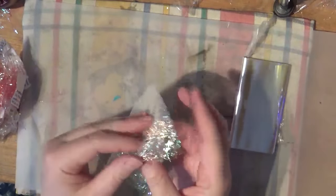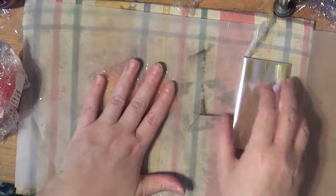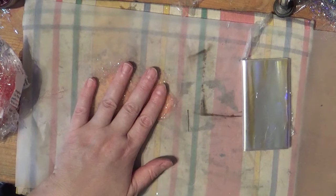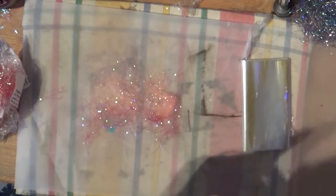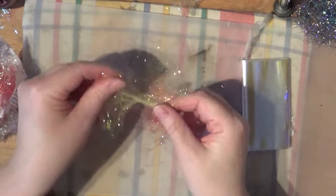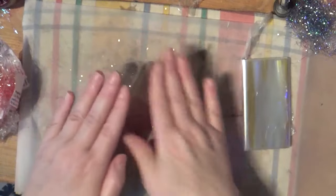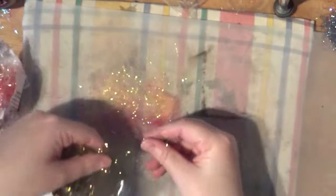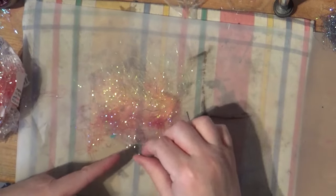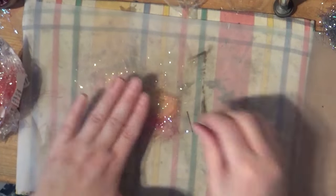Firstly, you can just produce a very simple web like this, and that's very easy to create. All you do is get your Angelina fibres and you can blend them. I've got some paper on my ironing mat. You can blend them if you so choose - I've got different thicknesses and you can chop them up. I'm just going to do a very simple layering of colours. Some are quite coarse and some are very fine, so when you pick some up, do check how coarse they are.